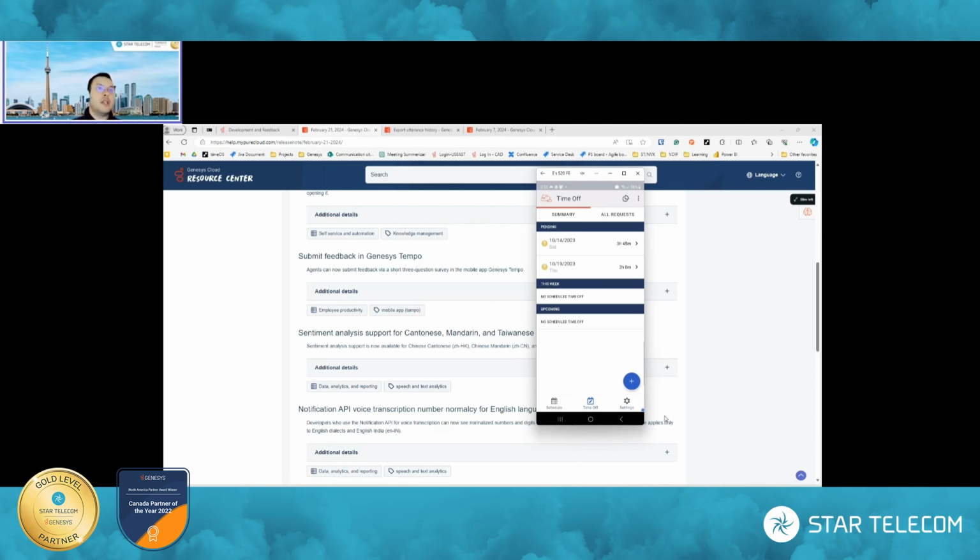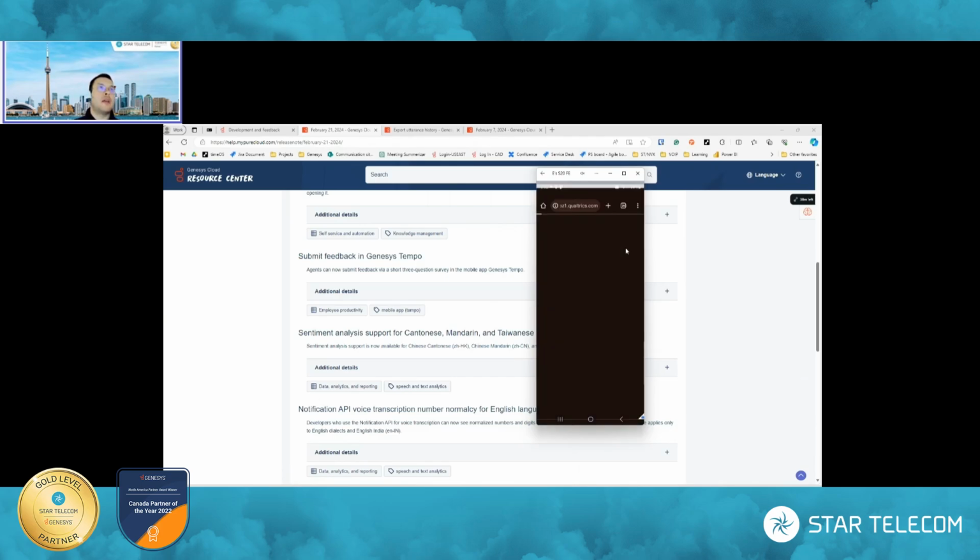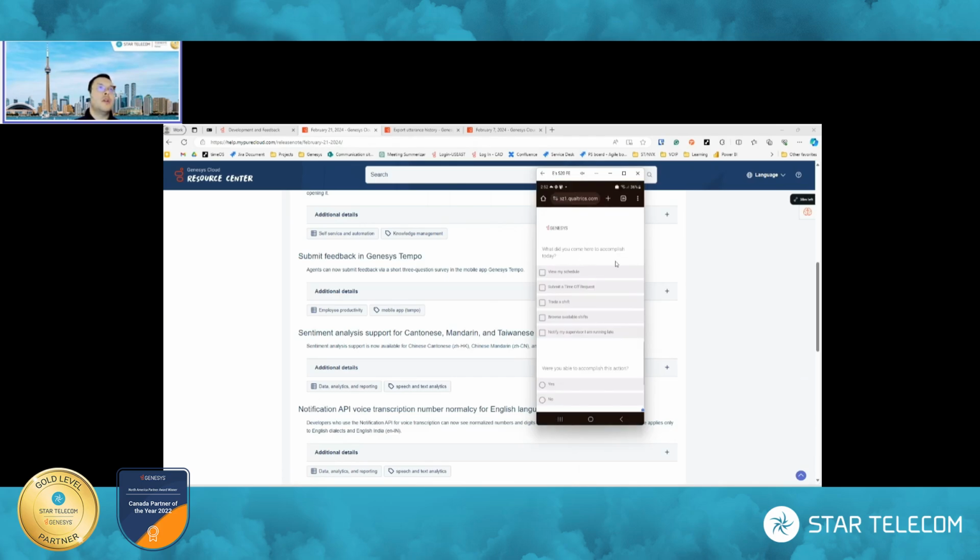But what this feature does is, if there's been a lot of feedback from your agents saying, hey, the tool isn't doing this, or it is doing this well, let's go ahead and capture that. So now there's this submit feature feedback in here, and it's reported back within the environment.